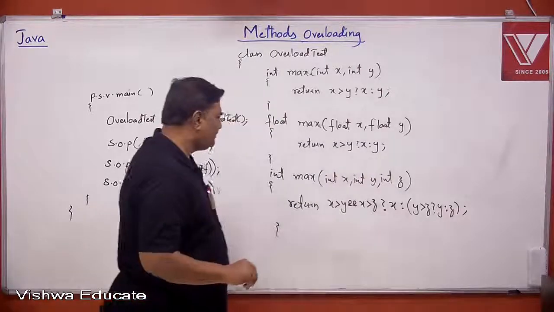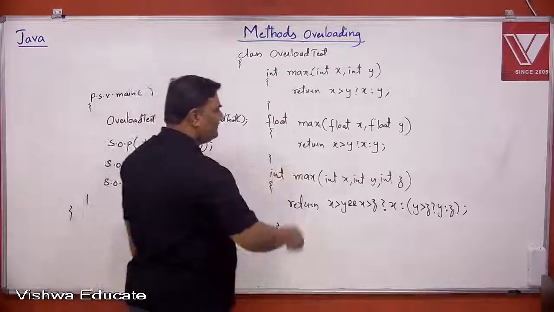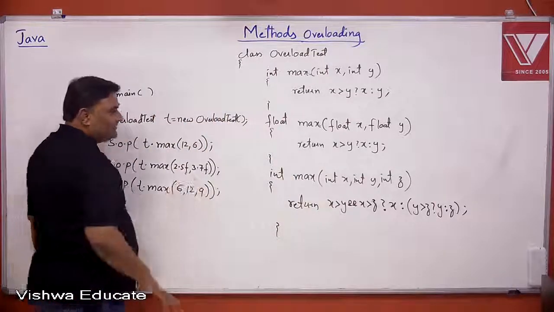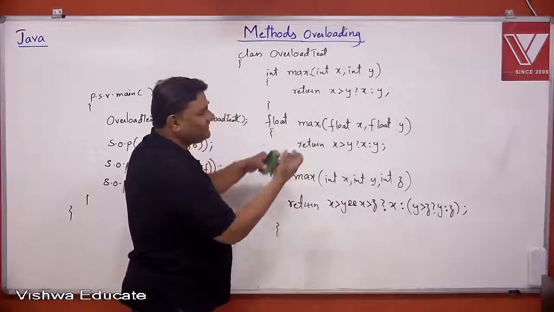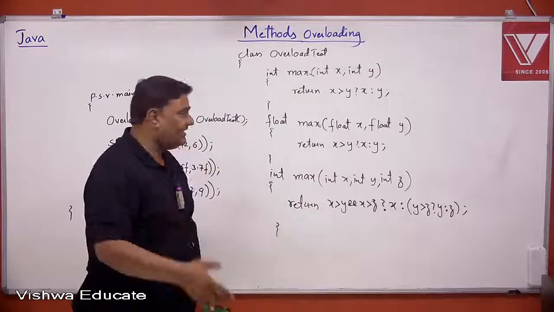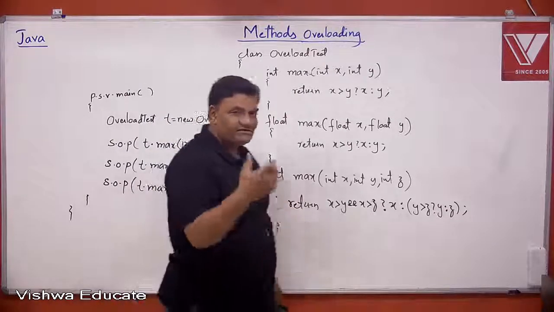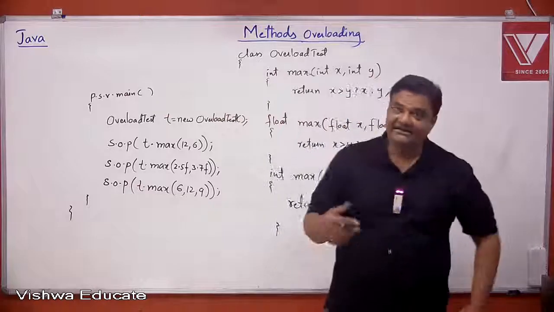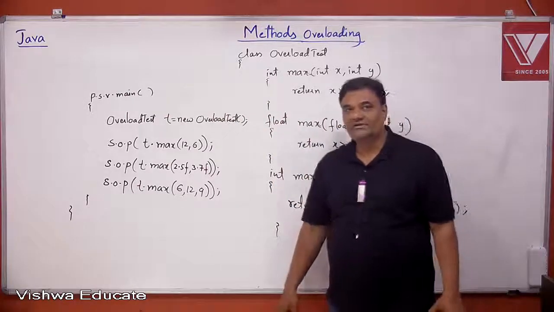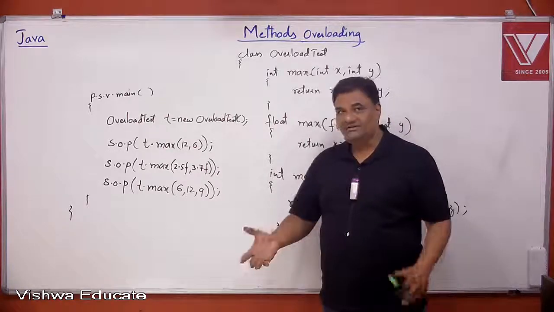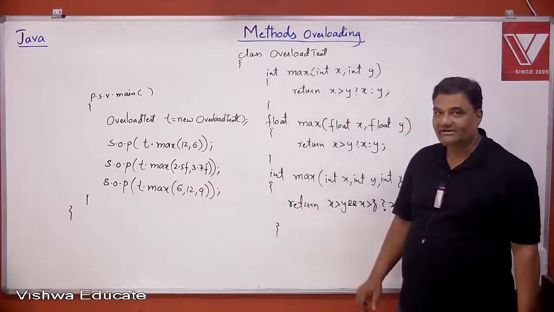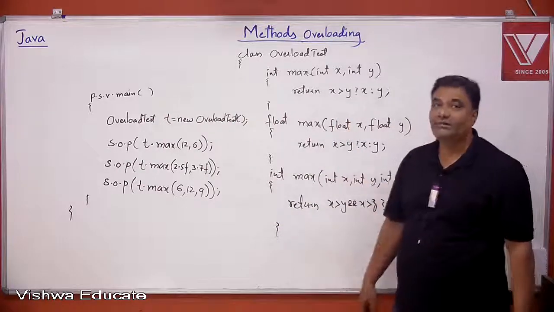So what are the forms? Max has three forms here. You pass integers, that max will work, and this will work. So imagine that this is a single method max. Actually, it is a single name only. We have written three, but imagine there is only one max. But it is acting for two integers, floats, and three integers. So for all three it is working, but working a little differently depending on the data type and the number of arguments. So here we are achieving polymorphism.